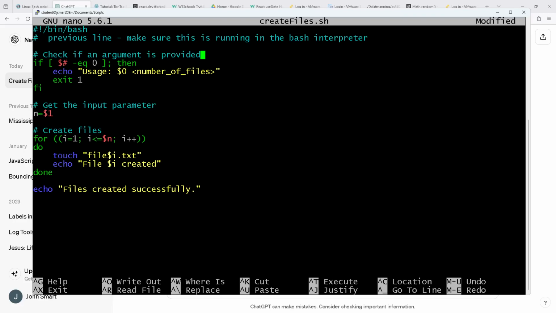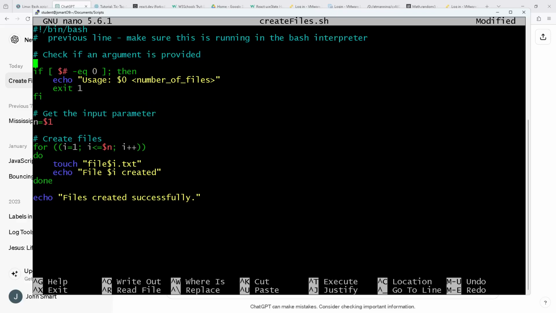Well, here it's given me a comment, check if an argument is provided. Well, what do I see here? Let's add a few comments here. As I read this, I can see that square brackets, something in square brackets, means treat what's inside of there like numbers.